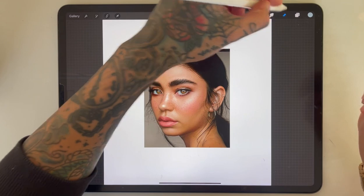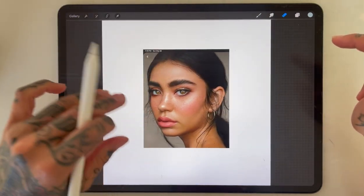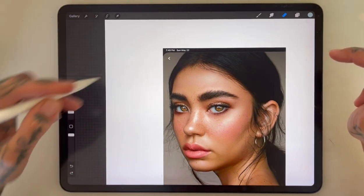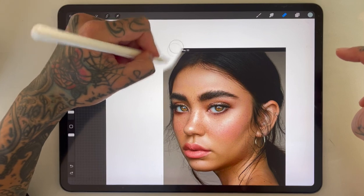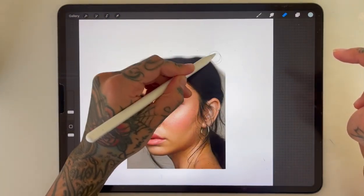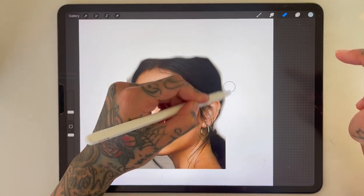Beautiful. So I'm just going to erase the background here with a soft airbrush. I'm pressing two fingers onto the screen whenever I want to undo something, so you'll notice me doing that a lot. I could use the selection tool if I wanted to erase all this, but this is actually much faster for me.